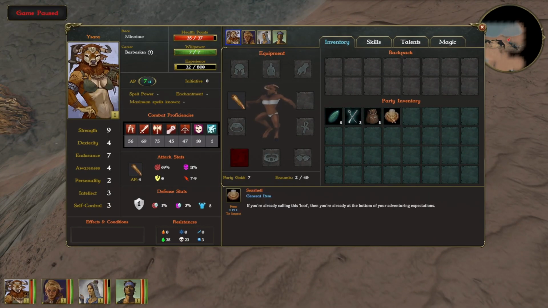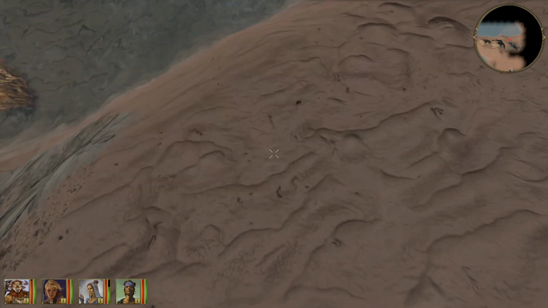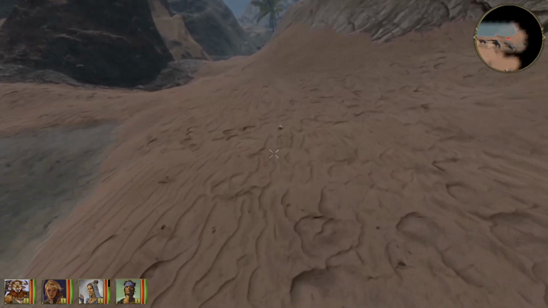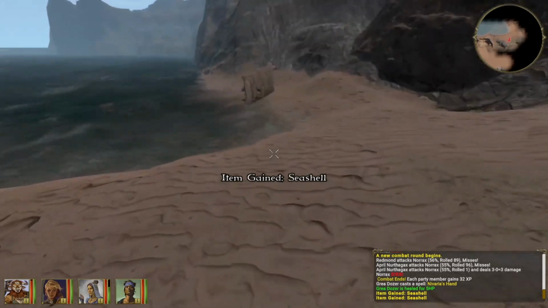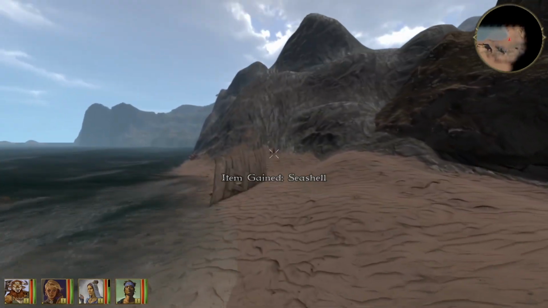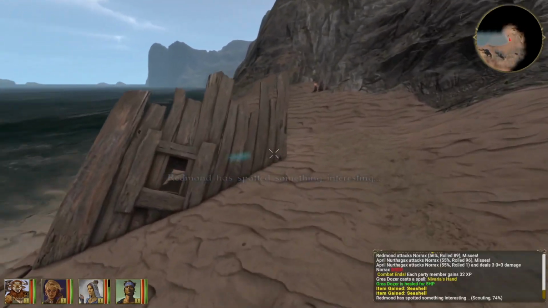We'll go into here and look at the description. It's not really loot. It's nothing important. It's just a shell, but I think we can sell it for like 1 gold. This one's a little better. We can sell this one for a little more. I think it has a pearl in it. Okay, this has got some flour on it, so I can show you that.